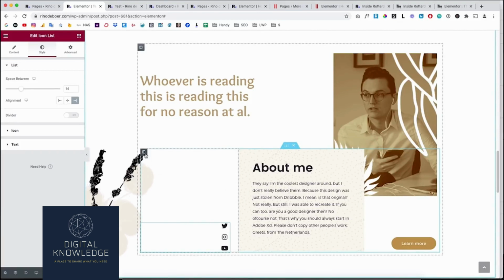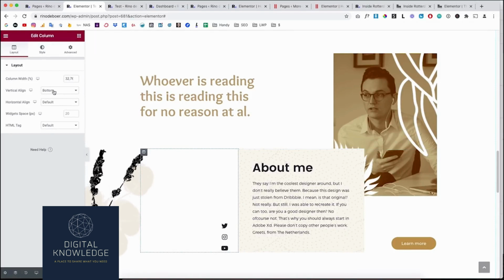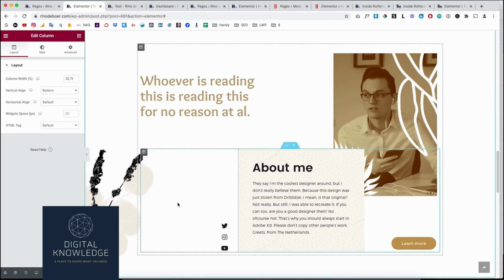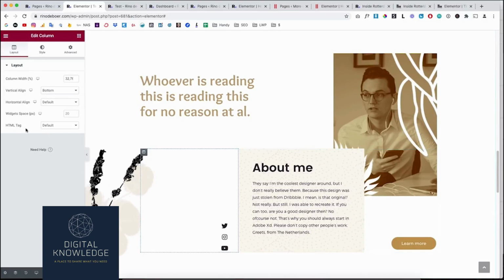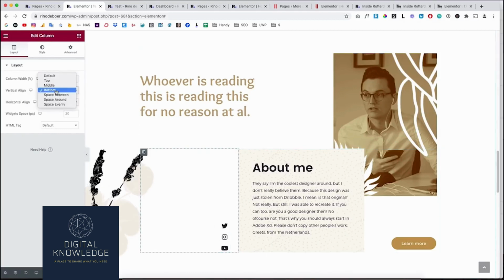And then the only thing that I did, which I didn't show you yet, is I put the vertical alignment on the bottom, because you can use padding and margin for everything if you want to, but that is not best practice, because if you just want to put something at the bottom, then you have to guess with all those pixels. It's not a very nice workflow. So what you can do then is just put the vertical alignment at the bottom, and then all the elements will start from the bottom, and then you can add a little bit of padding if you want to, but that makes your life a lot easier. So that is the vertical alignment.